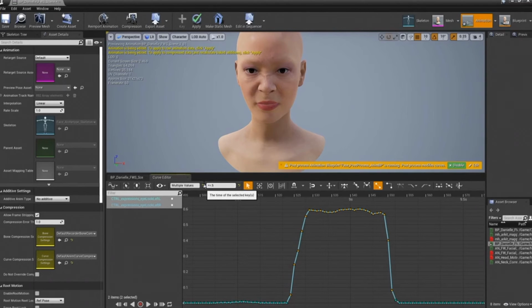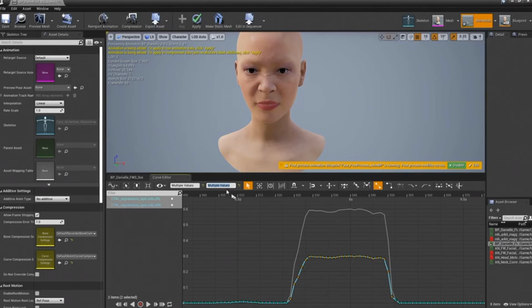star equals 0.5. What I'm doing here is entering in a value that I will multiply all the keyframes by. So I'm multiplying, and the value I'm multiplying by is equal to 0.5. And this will lower all of the values by half of their current value. Simply hit enter to apply, and now we can see that curve is adjusted.